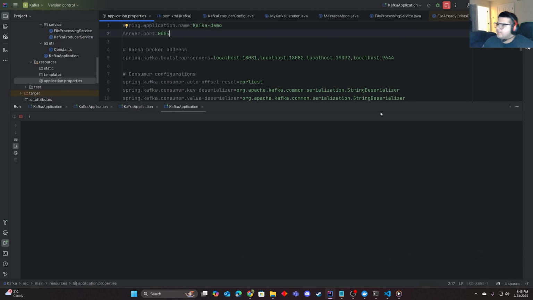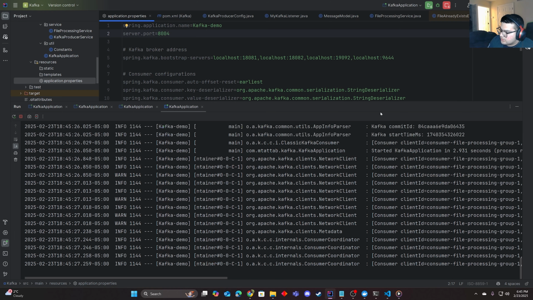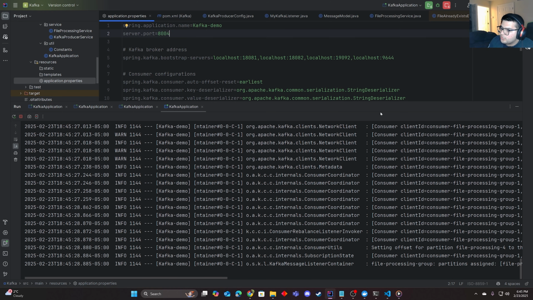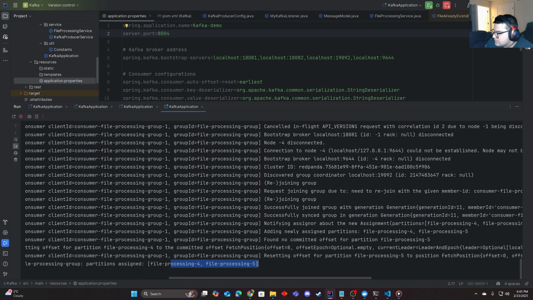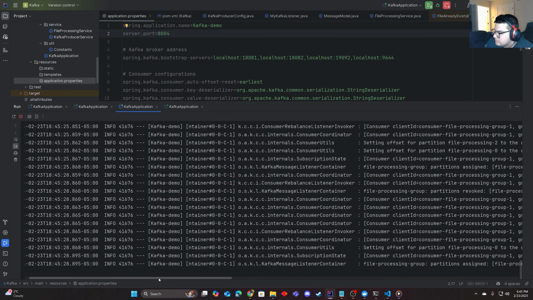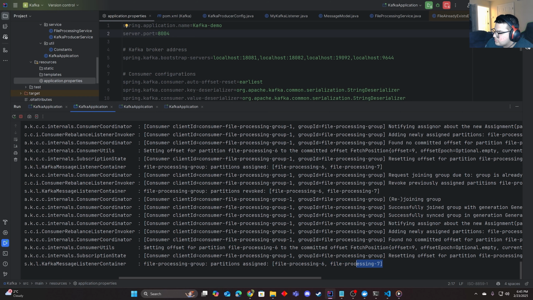So at the end, when I start all 4, each service would have 2 partitions that it will be sharing. Like you see here, 2 partitions, 2 partitions, 2 partitions, and so on.